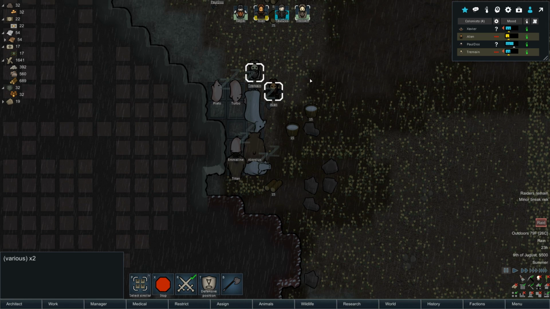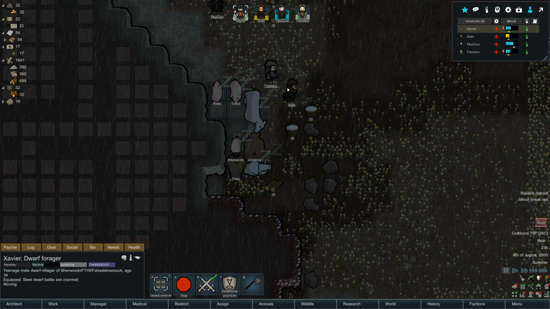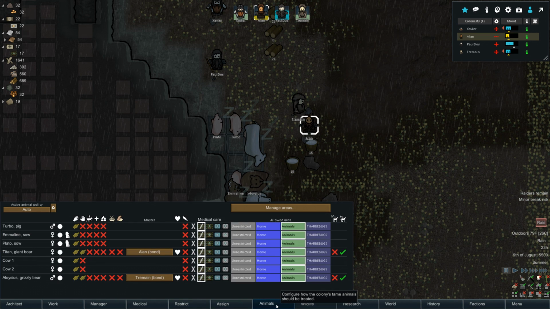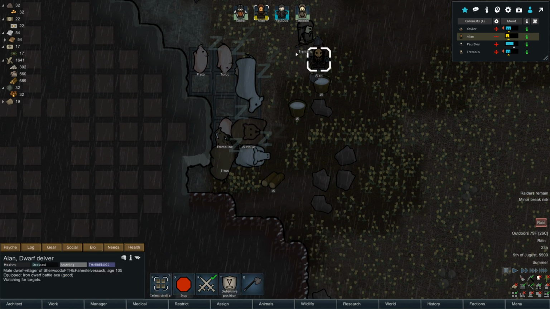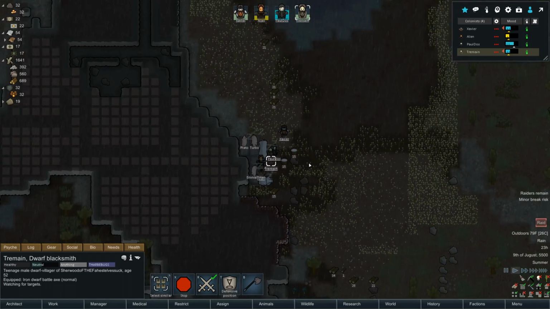Well, that's actually... Remember the bears I was talking about before? The bear left the map, and I didn't tame it. Ah, I forgot something. Bloody hell, we need a female. The same exact thing happened last campaign. The heat wave showed up. Anyway, Alan, Titan. And Tremaine, Aloysius. Boom. Now we're ready to go.